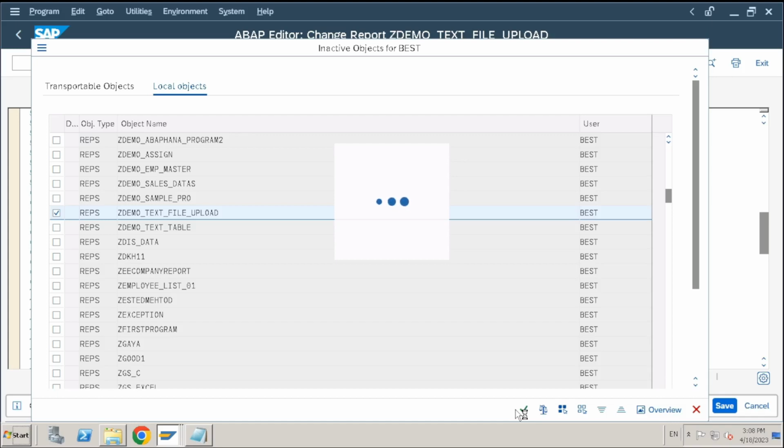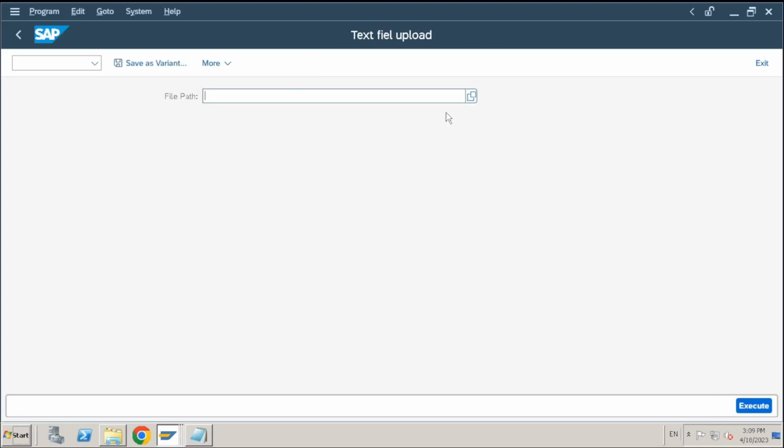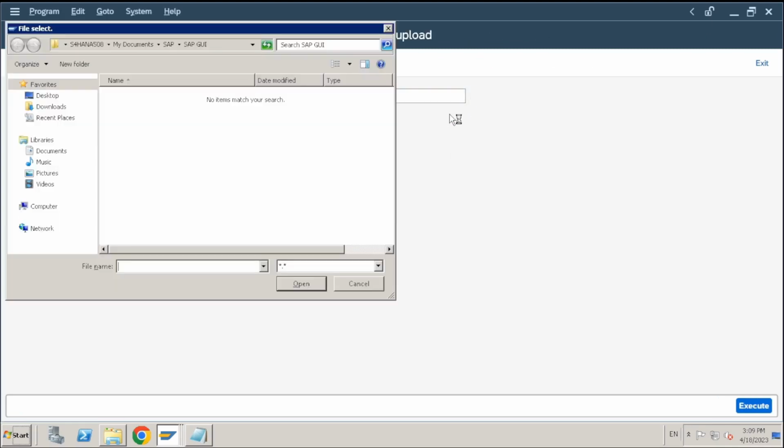So you can try file open dialog later, okay? Now let's test this functionality. Now you see we have an F4 option here.